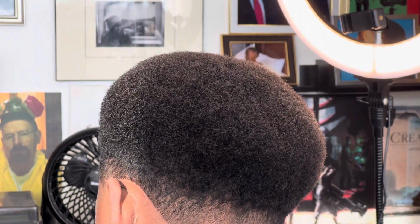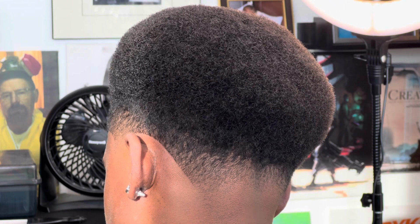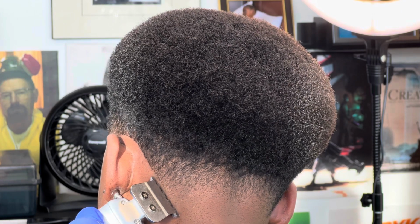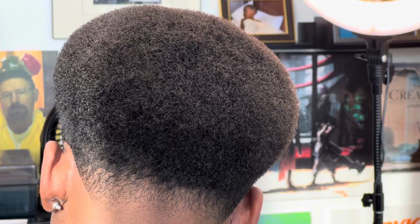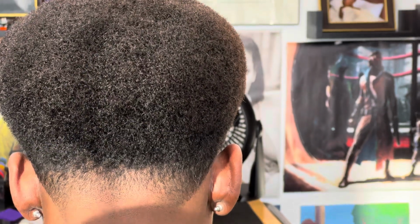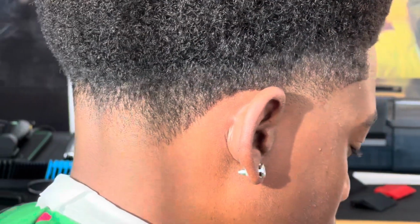But with that being said, he went from being the clown to the flyest in the school, trendsetting the cut, wanting everybody to get their haircut on. It was short-lived because they got back to hating, to turning around and saying, you know what? Does he use enhancements? Because you know how I feel about enhancements. If you don't know how I feel about enhancements by now, I'm definitely not a real big fan of them, just because it's pointless in my opinion. Unless the client is requesting that, then go ahead and do what you do.